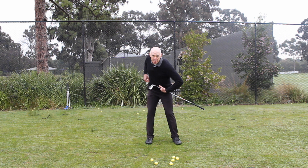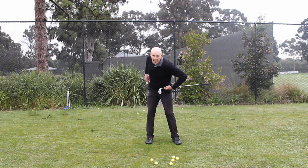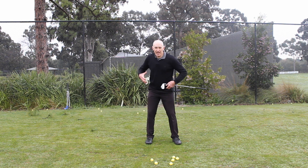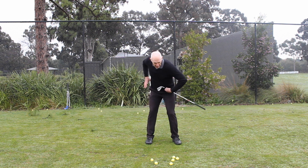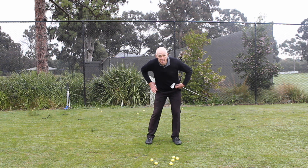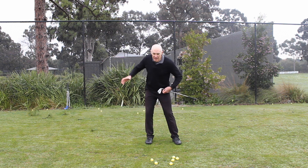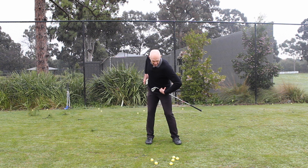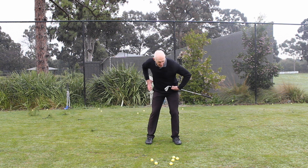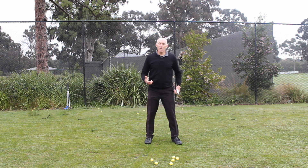When I want my hips to move across, my left leg is vertical early in the downswing. It's not a sudden move, it's not a rushed move — I just want my lower body to move across to here. It takes no great effort to do that. It's not a massive drive with my legs or my hips. So what I'm looking to do is move the lower body across so my left hip is vertical, and it stays vertical until I rotate through to the finish of the swing where it's still vertical. That's point number two.